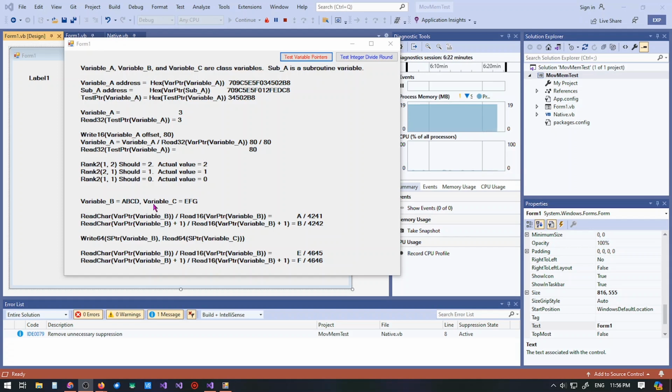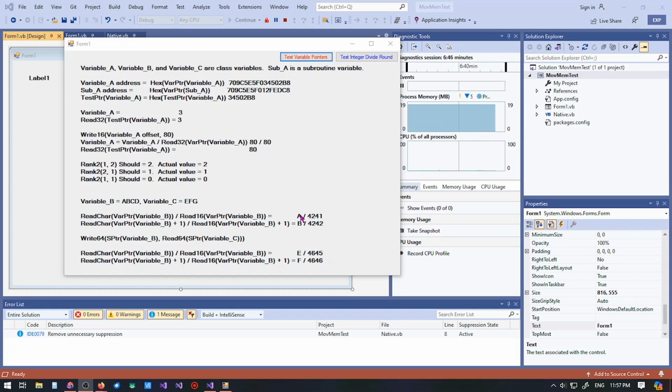Now, something I forgot to look into. I'll have to see why, but if you read car, it returns a character. So in this case, it'll be the var pointer of variable B, and then read 16 bits from variable B. Anyway, the character is A, which is the very first one, of course.